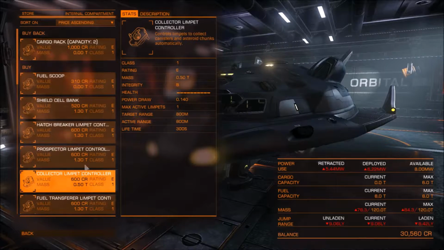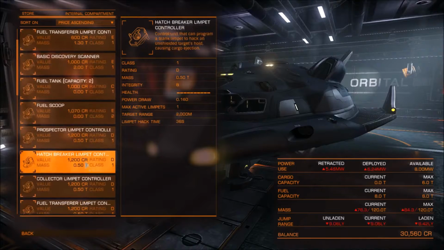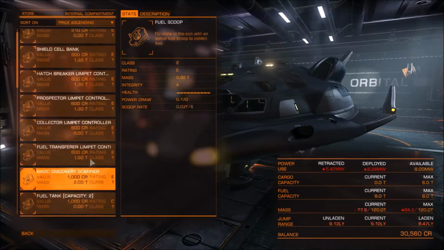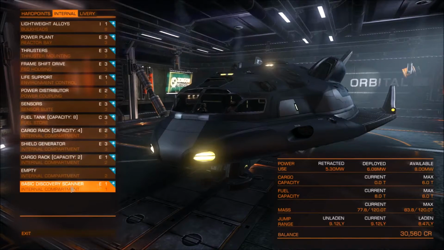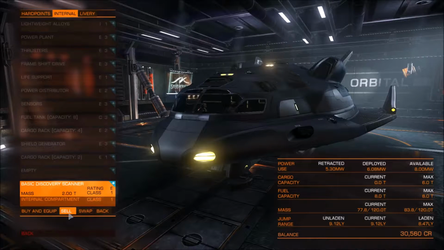You'd have to outright buy it. Yeah, well, I only got about 30,000 credits, so... Okay. What you can do, though, is if you look at the very bottom, you have a basic discovery scanner. That's a class 1 slot. You can sell your scanner and put your class 2 in it. Yeah, since that's what I did with the other one too.